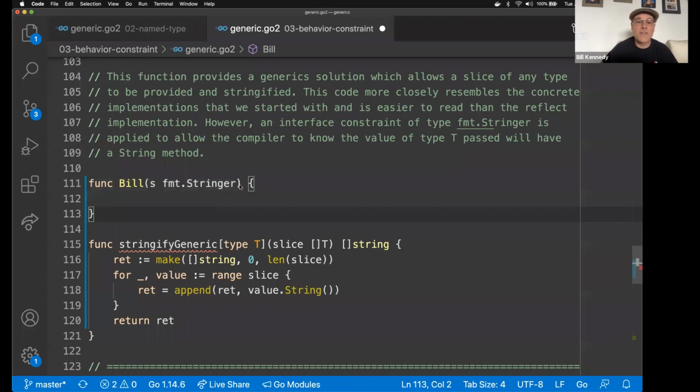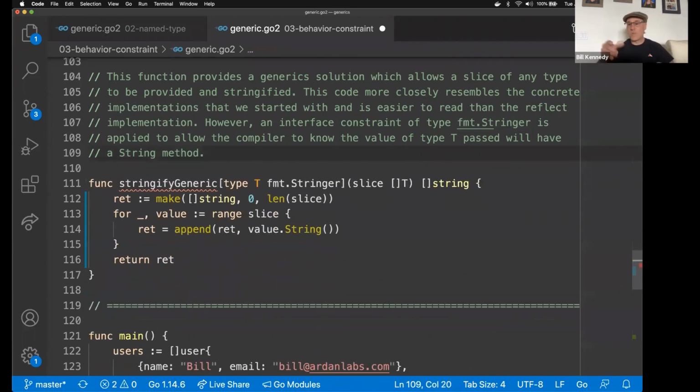So I think there's a nice match in being able to say, can we leverage interfaces to apply the same type of behavioral constraint to our generic functions when the constraint has to be present? In other words, in this particular case, since we have to guarantee that values of type T have a string method, by applying the interface information here, now we're going to say T is a type to be determined at compile time that implements the string interface.